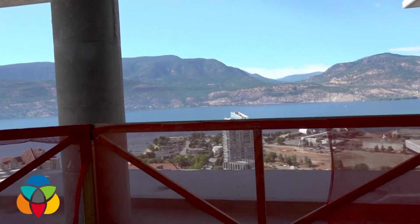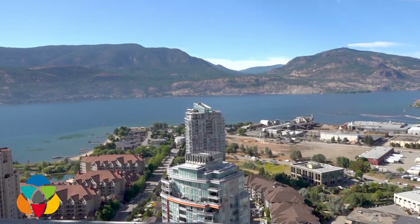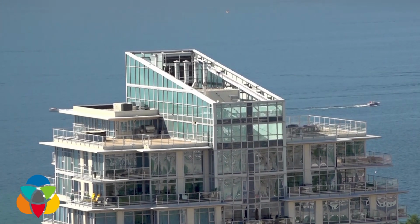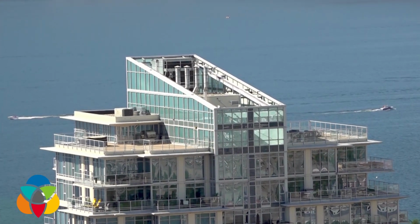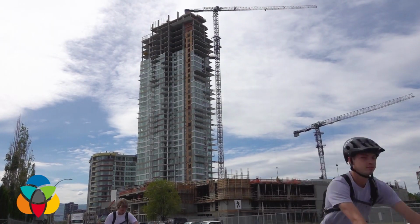So the next tallest building before this is 26 stories? Yeah, our neighbors here, the Waterscapes building, just down the street from us, have a 26-story, and that would be technically Kelowna's tallest building up until we have this One Water project complete. So you shattered your way into a whole new height level.